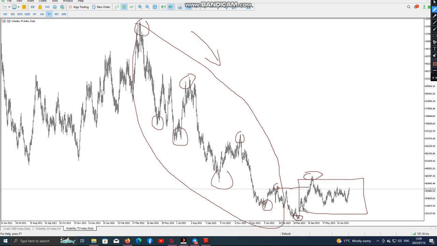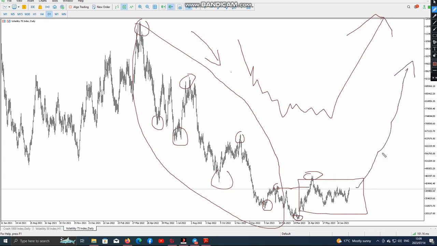What are we expecting, or where do we expect this trend to move? Because this is a downtrend. I told you the market will come in a downtrend, then it will consolidate, then move upwards. So here we are expecting a bullish trend, right? Let me erase this and check if the things I was showing you are fully satisfied.